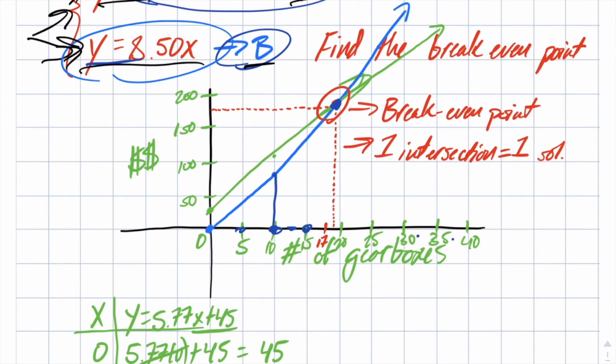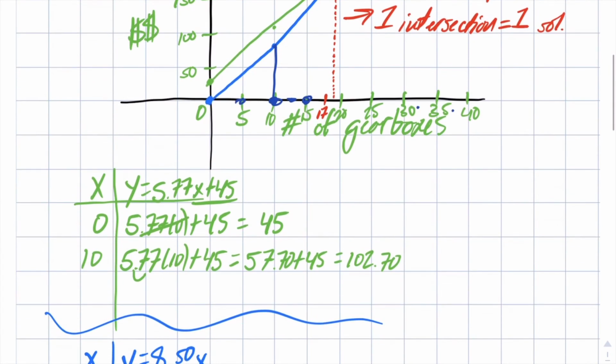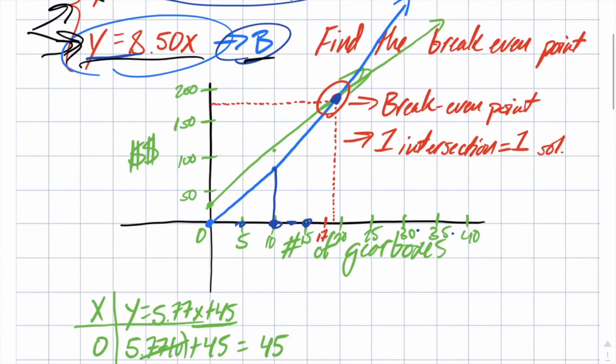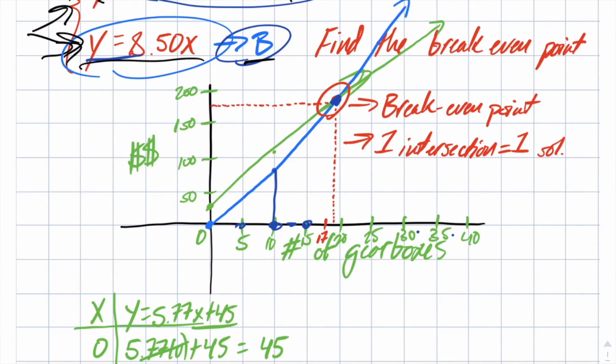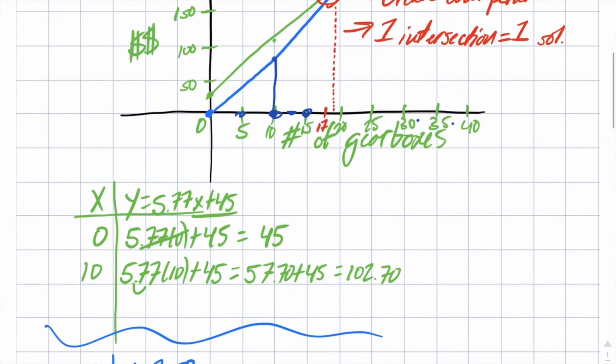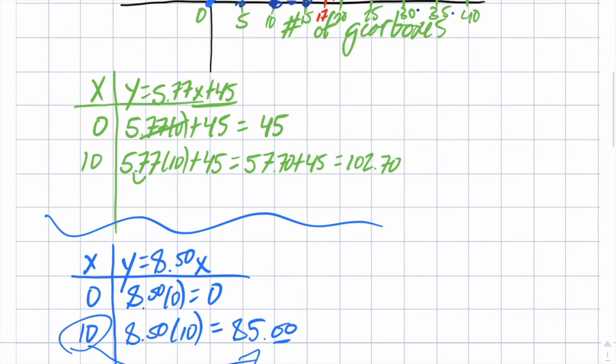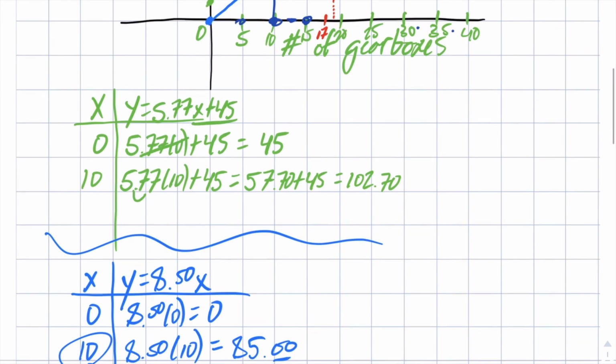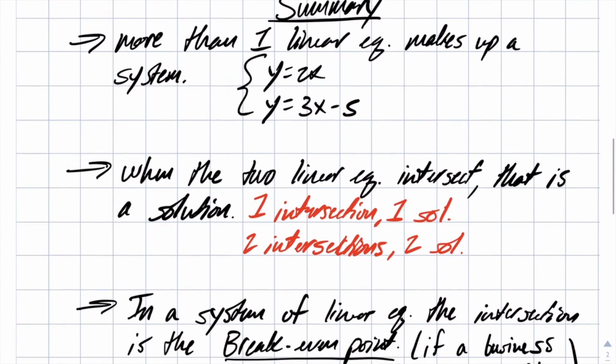Okay? And I wrote it there. And again, sometimes it's going to be hard to get the answer. And according to our pictures, you can get more precise with a graphing calculator or Desmos. And I just made a quick table for each one. For the green line, green equation, and for the blue equation. And I wrote up a quick summary here.